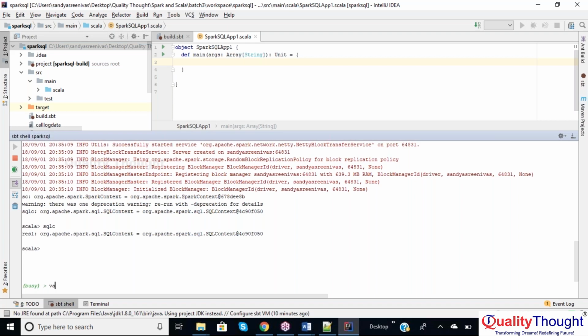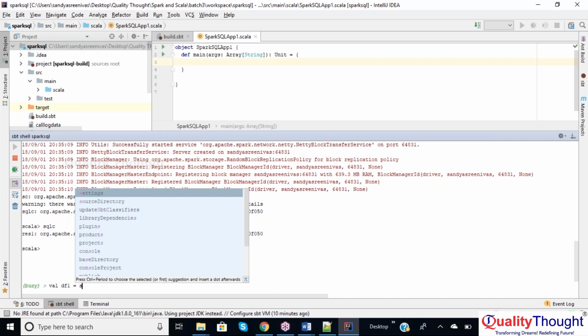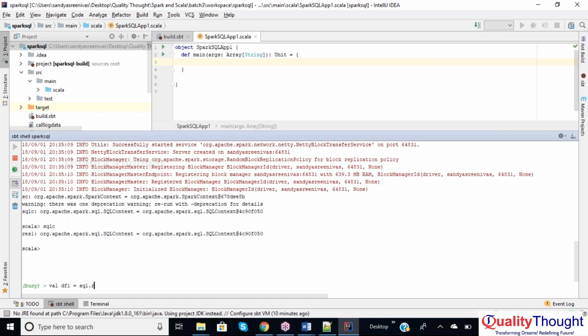val df1 equal to sqlc dot read dot format, and what is the format? CSV, right?